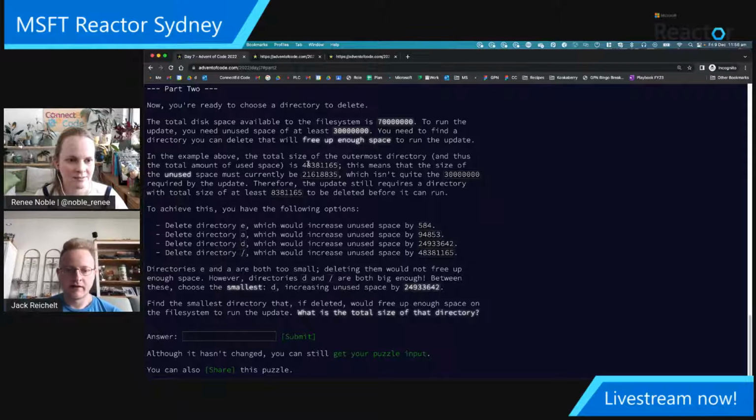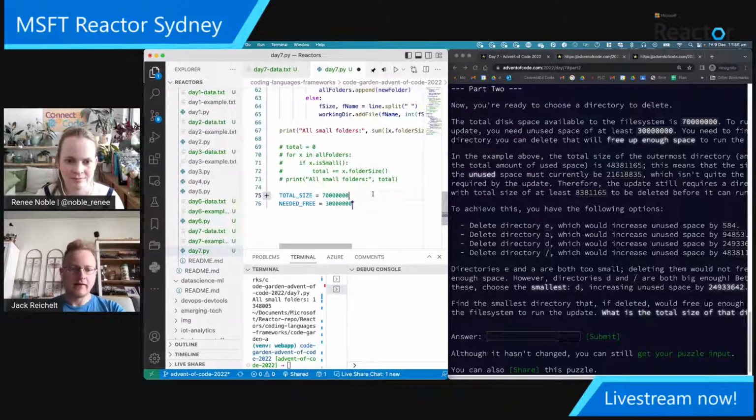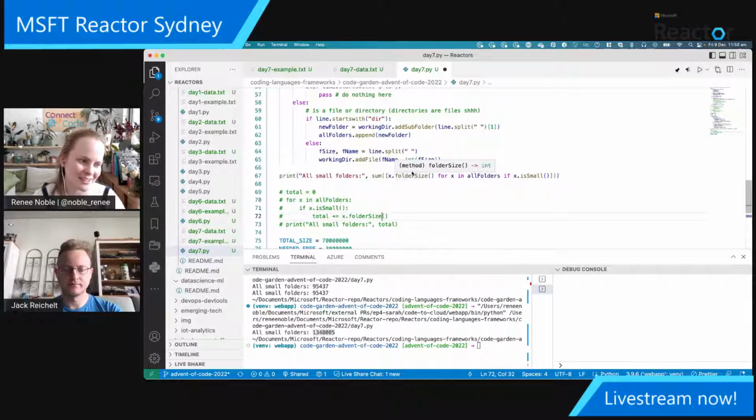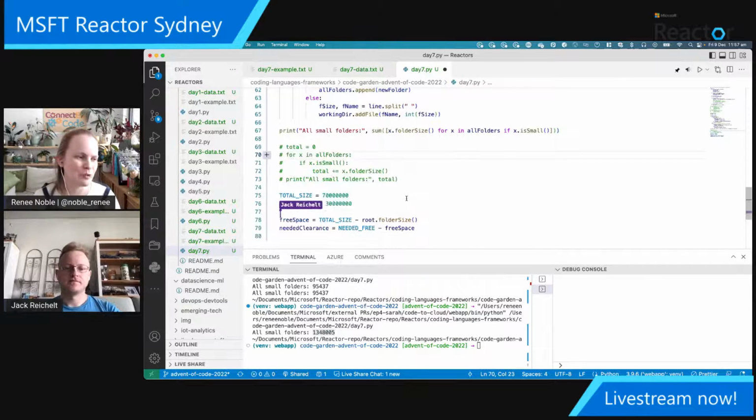So let's get started with some of the logic for that. So I put in the total. We know we need some amount to be free. So far, we've only added up the small folders. So that's something I forgot. I was like, oh, too easy, I already know the size of the stuff on here, but that was incorrect. So we're going to need to add up all of the stuff that we've used so far, so we can work out how much new space we need to make from that used space. Yeah. So one handy thing about folder size, including all of the folders and all the files below, is that it means that the folder size of the root is the same as everything that is taken up.